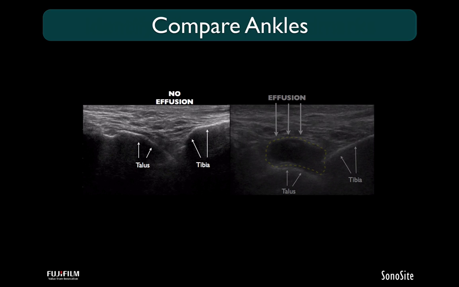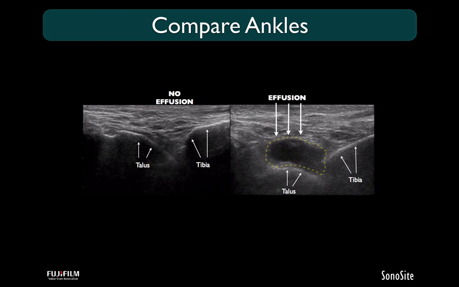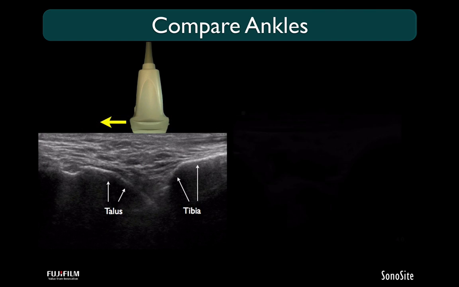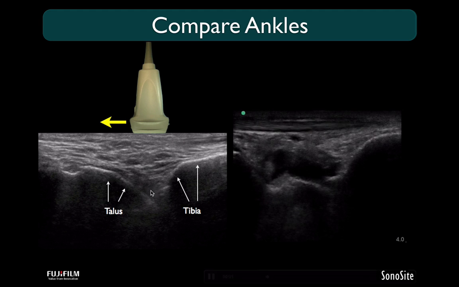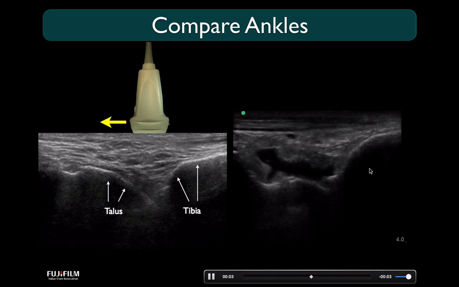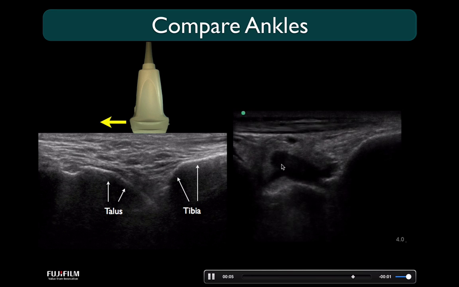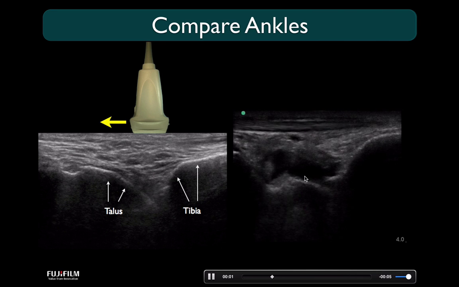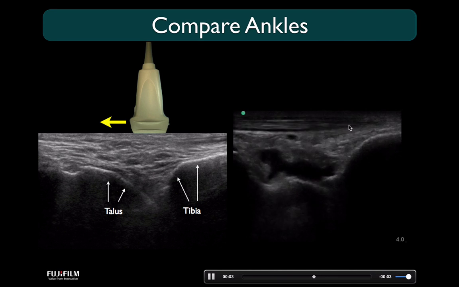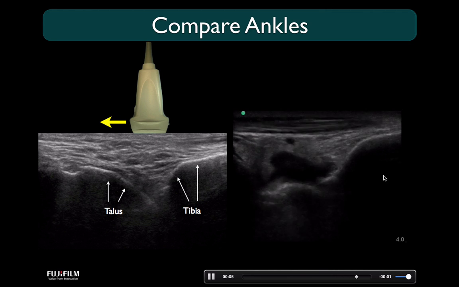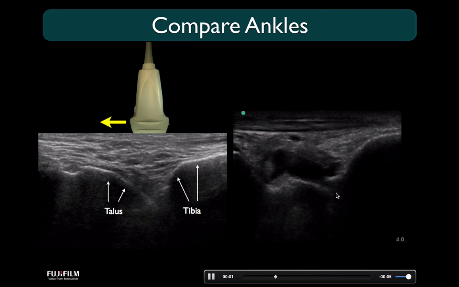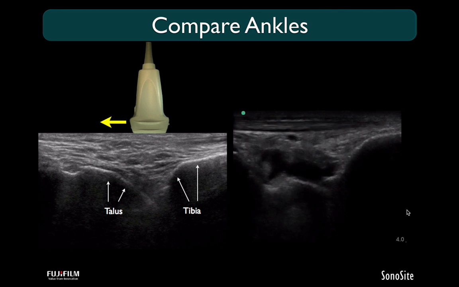Again, on the left, tibia, talus, nothing in that space. On the right, tibia, talus, fluid contained in that space. So therefore, there's a joint effusion, and I can get to it pretty easily with a needle. Again, same thing. You'll see tibia and talus on the left side. On the right side, there's that tibia, there's that talus, and this effusion I can get to. This actually is the tibialis anterior tendon, and once you come medial to that, you're right into the space. It's really that simple.